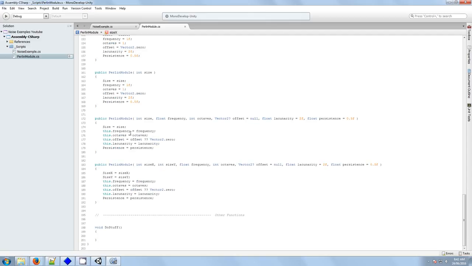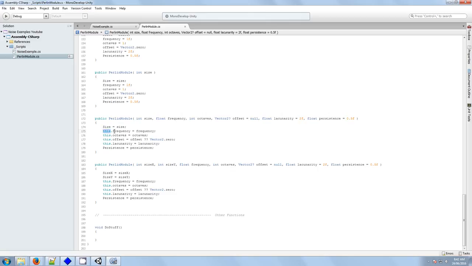So down here, I'm setting the property of size, not the variable, the property, the capital, because in size we are setting the size x and the size y, and we're also making sure that they're greater than 0. They're at least 1 or above. Okay? Now frequency, there isn't any options. Don't mind if it goes above or below 0 or equals 0.